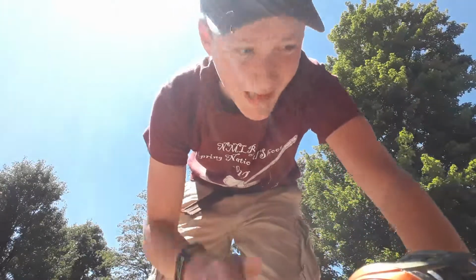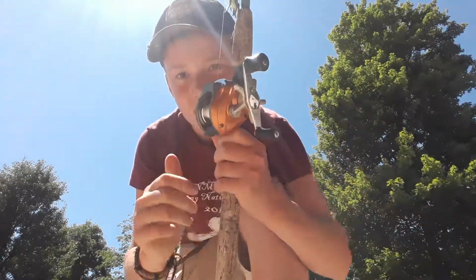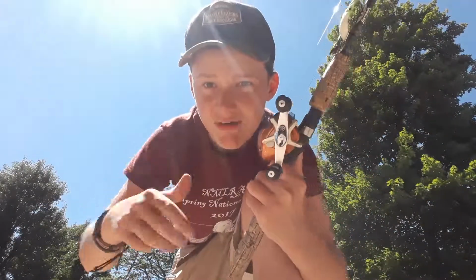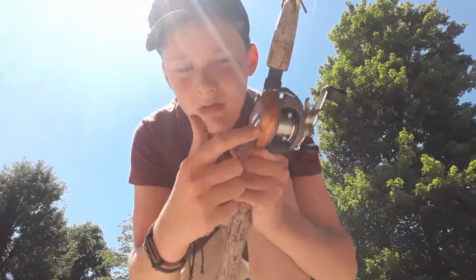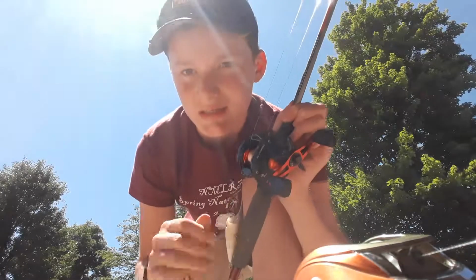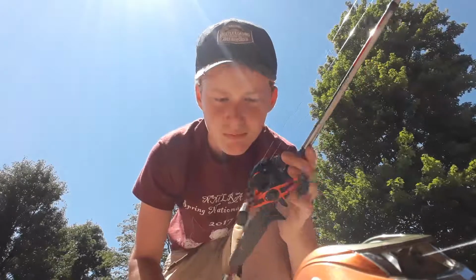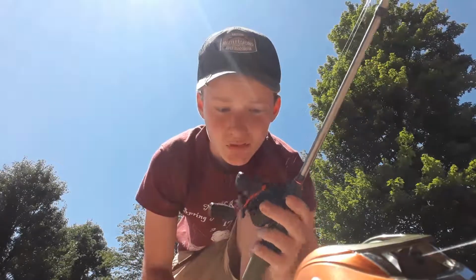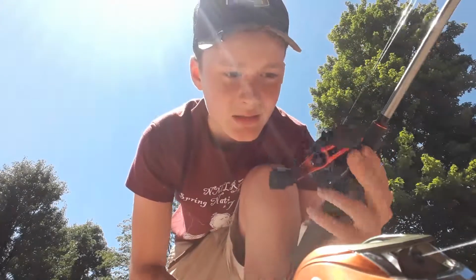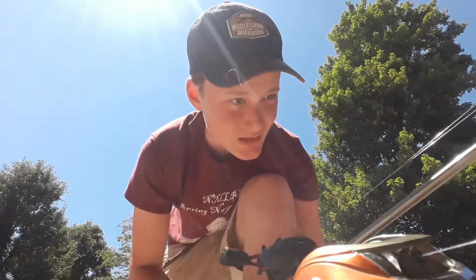There's a big difference between the two. On this one, the spool spins a lot faster, so you have to have the dial turned up all the way. On this one, the Blackmax, it doesn't spin as fast, and so I can put it at 5. And plus, this one is a lot newer and stuff like that.